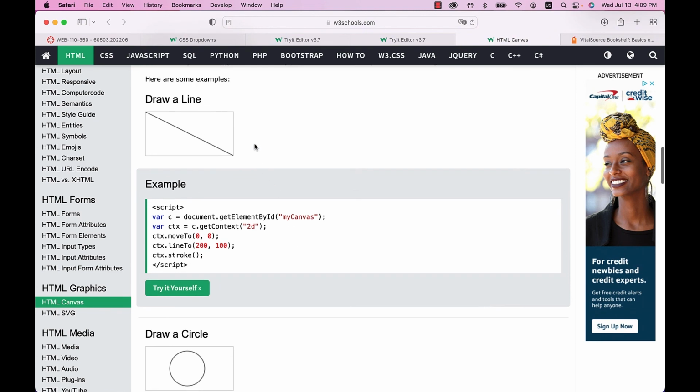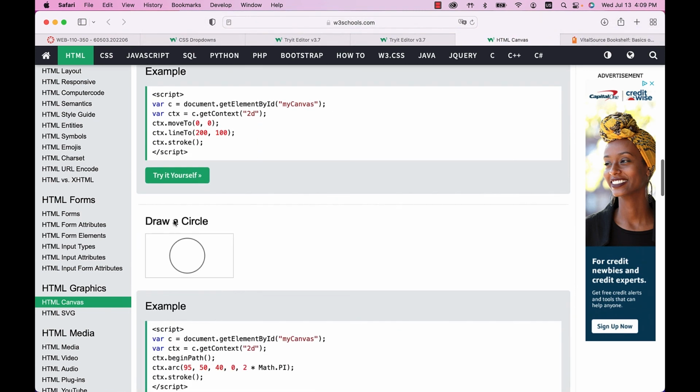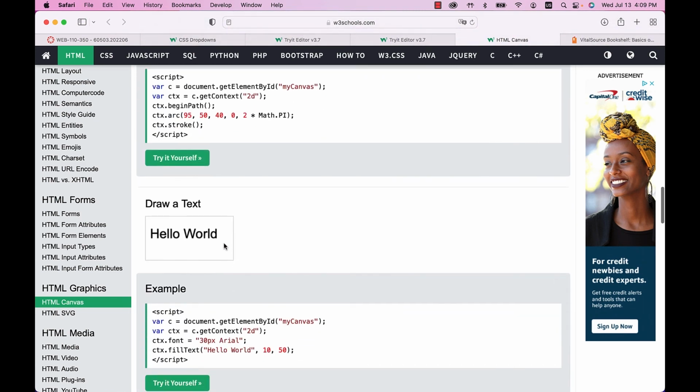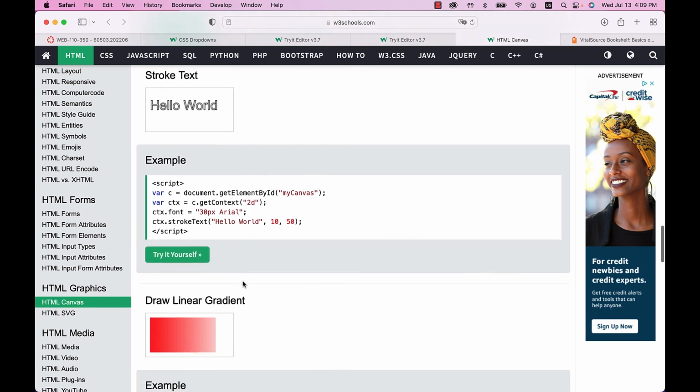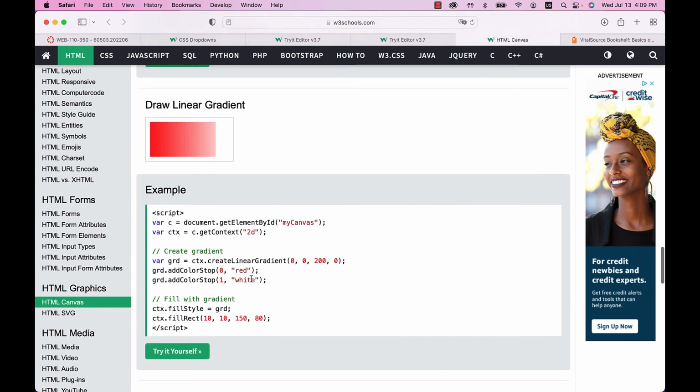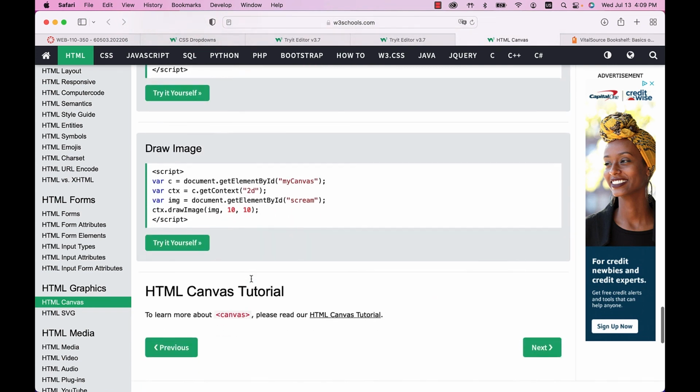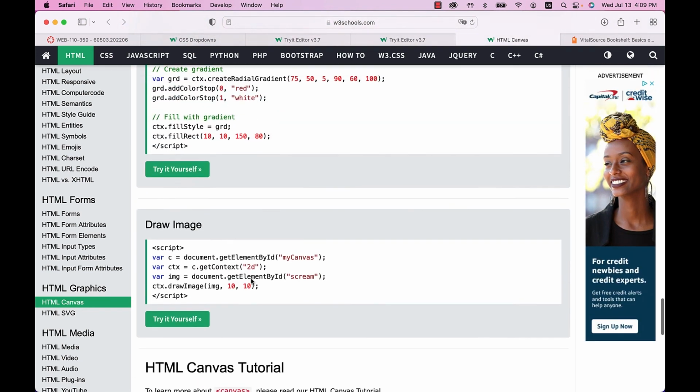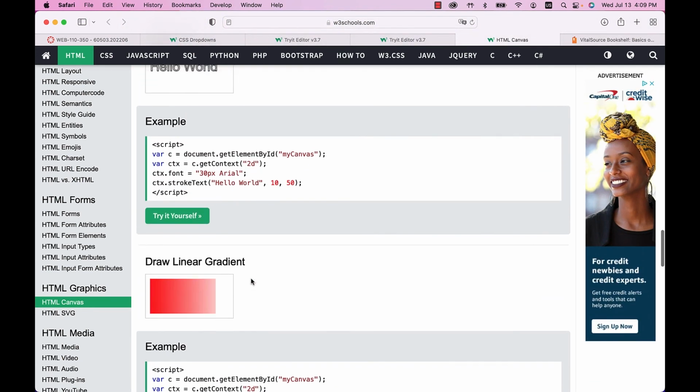So like here they have drawing a line, drawing a circle, adding some text, adding some gradients, drawing circles with it, drawing images. It seems really basic. You might think, why not just create that somewhere else and then bring it in as a graphic?